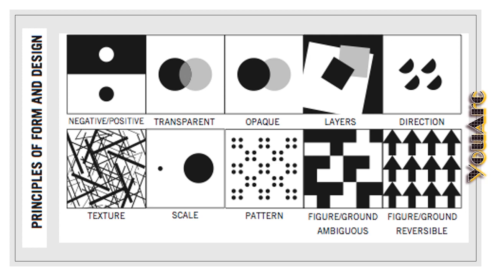Direction means pointing or moving in some direction. So here we could see it is moving in a particular direction. So this is direction. Texture means it can be a visual texture or it can be something tactile, we can feel through touch. So those textures are there. In our case, we will consider the visual texture. Scale means comparing the size with another element which is close by. That is scale. Okay. The size is more concerned with scale.